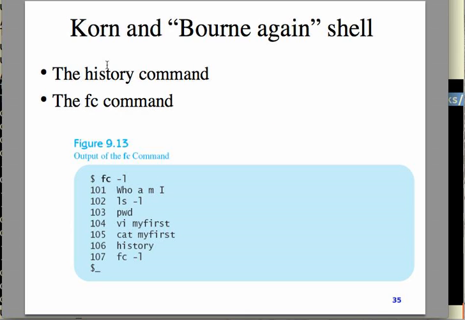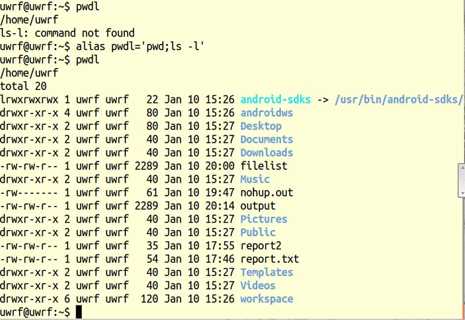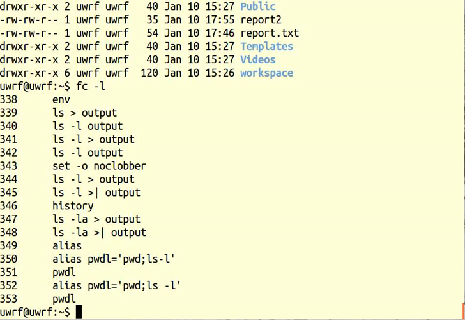So we looked at the history command. What it really does is give us a list of all the commands we've executed in the past, numbered. Another way to get this is to use the fc command, which is discussed in detail in the book, and something that we don't really use a whole lot in our labs, but it's there. So if you say fc -l, basically you see the same thing that we saw before.